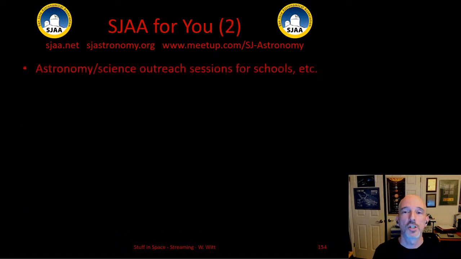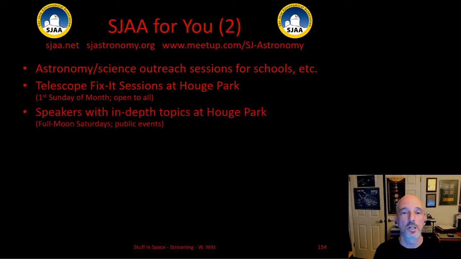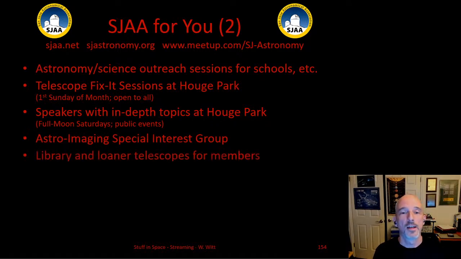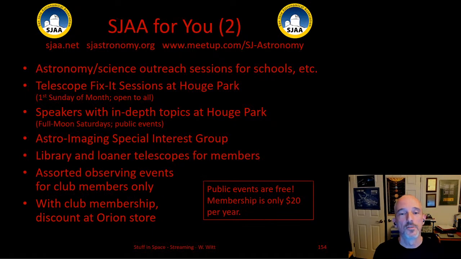Like I said, we do outreach sessions for schools. Of course, schools will have to reopen for that to really work, but keep that in mind. We have telescope fix-it sessions normally, where you can bring your scope and we can help you take care of that and get it working. We have science speakers, and we still do that online. We had a nice talk about Mars just last Saturday, so look for those. And we have our Astro Imaging Special Interest Group that's operating right now during the coronavirus time. And we have our library and loaner telescope programs. That's a little bit on hold right now. And then we have lots of other events for club members specifically.